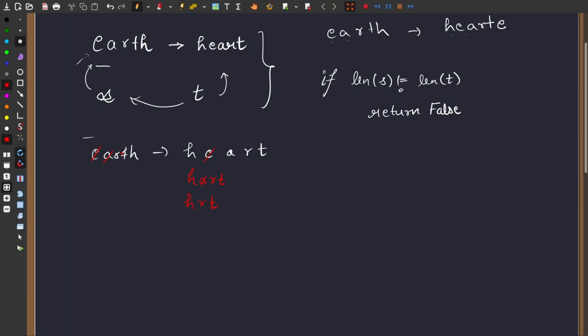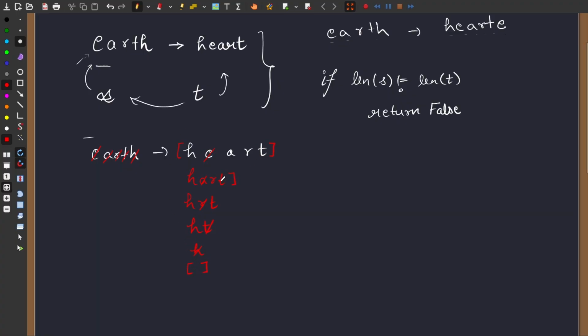Now once again I check R. So R will be cancelled out and it will become HT. And if I check T also, then T will be cancelled out, and in the same manner H will remain, and lastly H will also be cancelled out. So at the very end the T string will be an empty string. It will not contain any character.